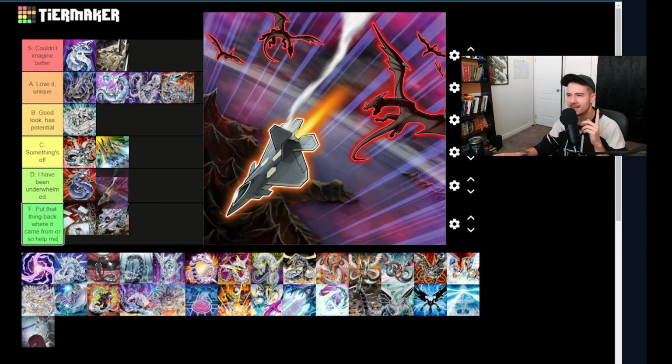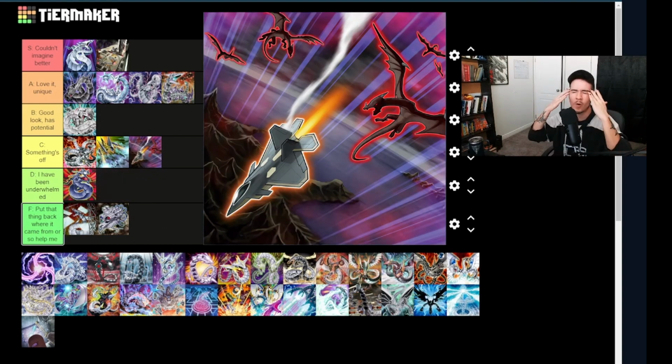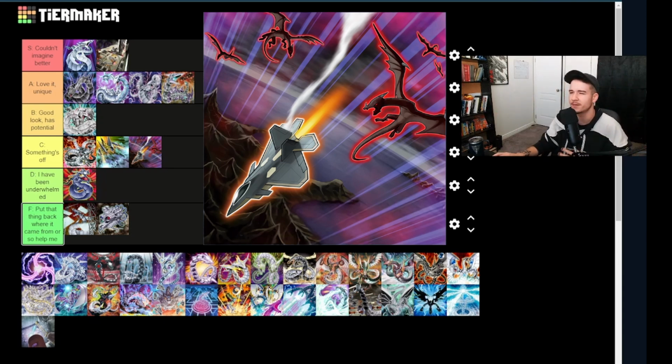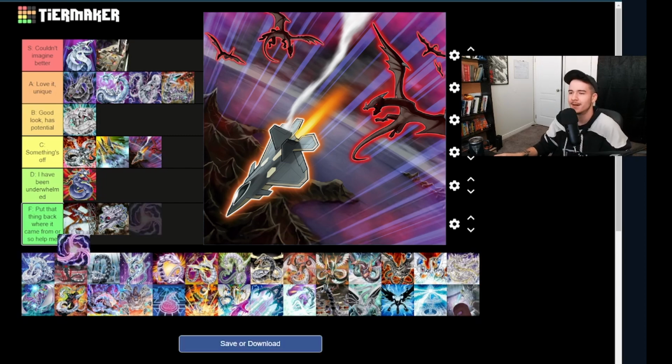Cyber Emergency, something's off because I don't know why this artwork is the way that it is. Why is a plane crashing and dragons flying around? Did the dragons make the plane crash? Why is this a Cyber Dragon card? There's dragons, but you don't search dragons. It's not even a Cyber Dark card. It's just for machines. Something's weird. Really great card. Artwork's weird.